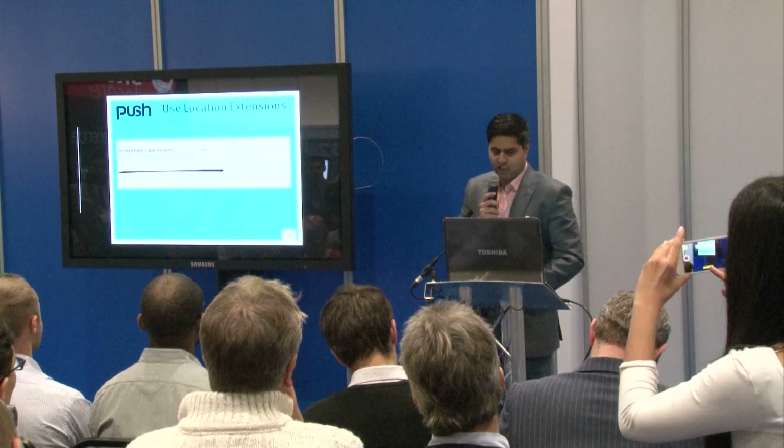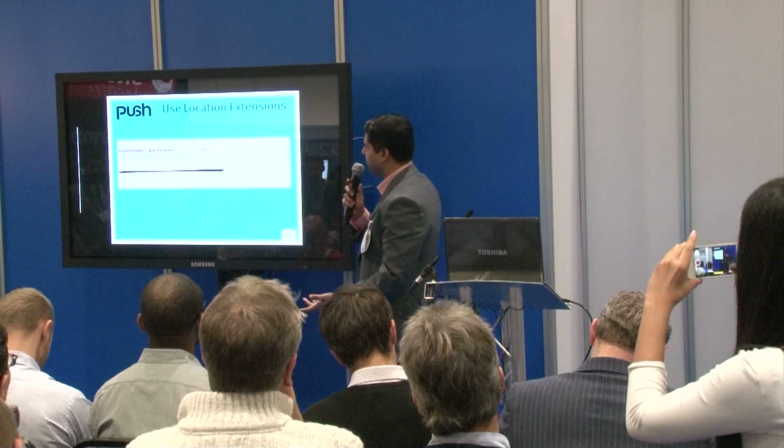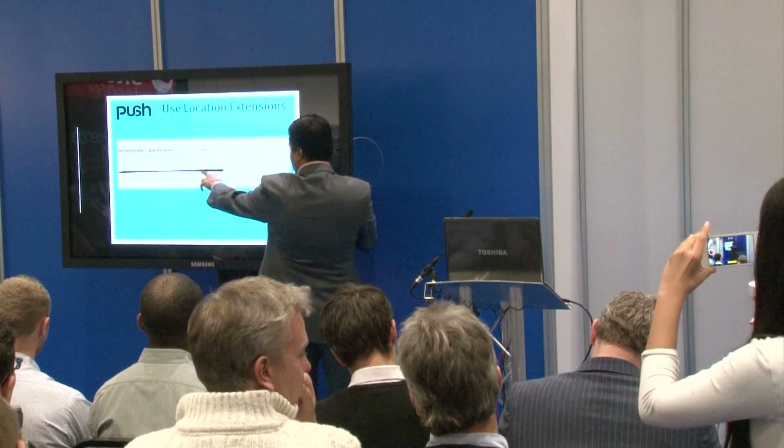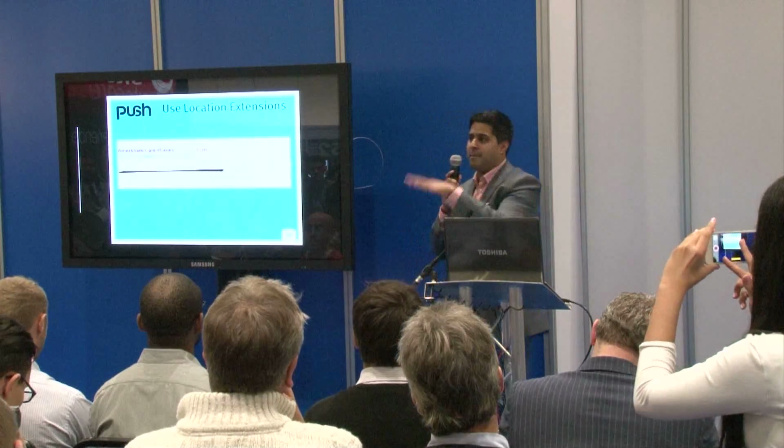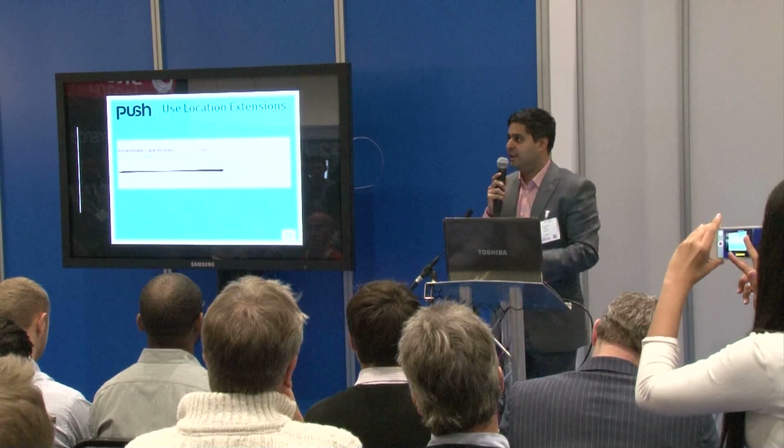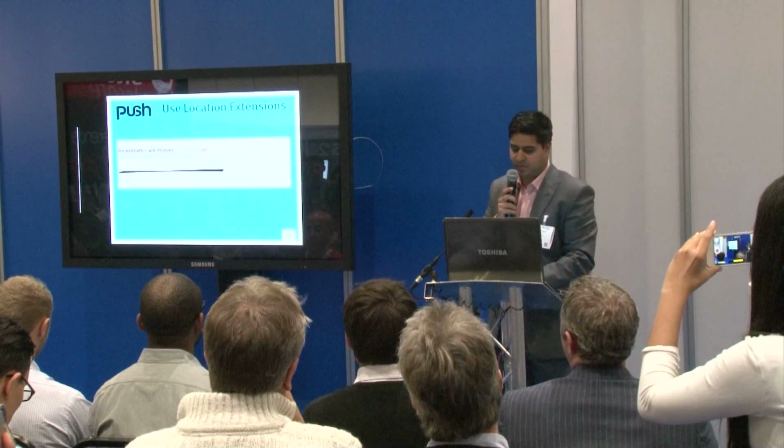There's some other extensions that you can use as well. In this example, I've got location extension. So I can put in an address. If you click that, it will then bring a map up as well and show you directions of how to get there. This is great for desktop. You can also use this on a mobile as well.